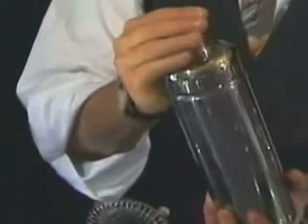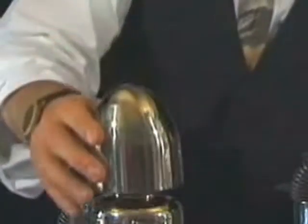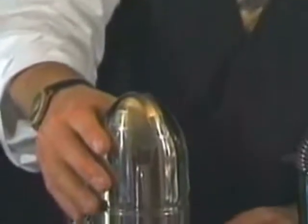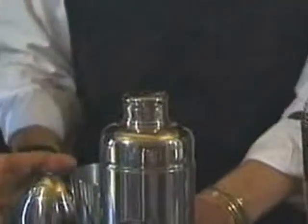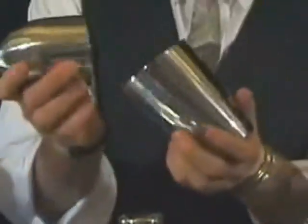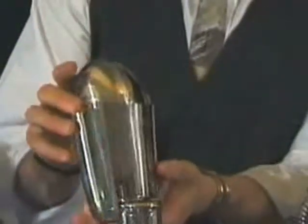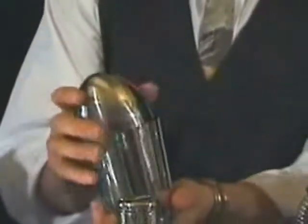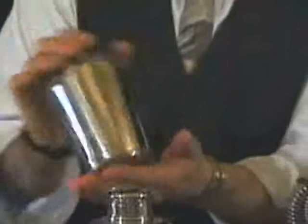Now, one quick thing I wanted to show you with the top of the shell. These normally aren't used for anything except for the wonderful look that it creates. But I've found another way that I could use the top of that shell. When you're making a shooter or making a martini cocktail, say in just a simple small martini tin, you can put this shell over the top of it, and it fits just like a glass mixing cup would in the larger strainer. And you can make a shooter and just wrap it around like this, and it gets it really, really cold as well.